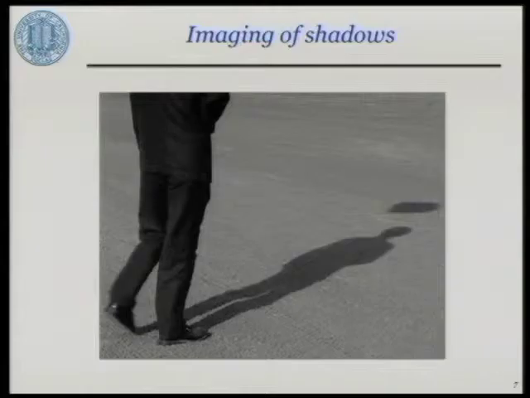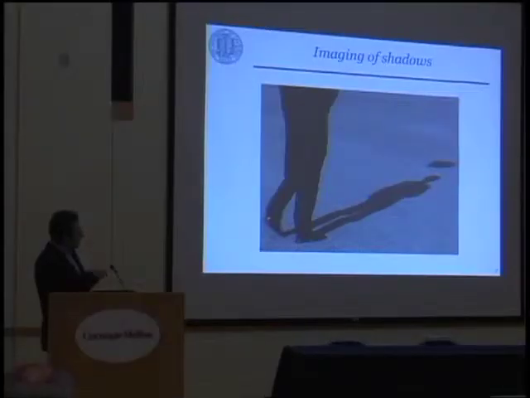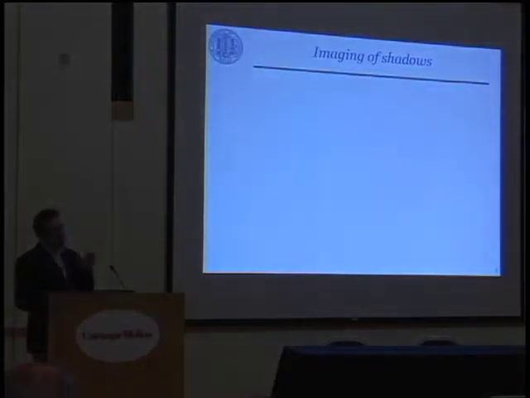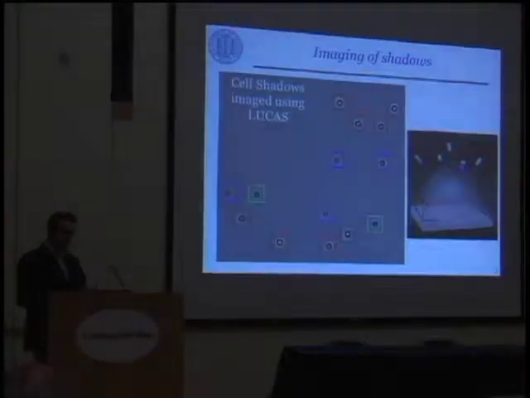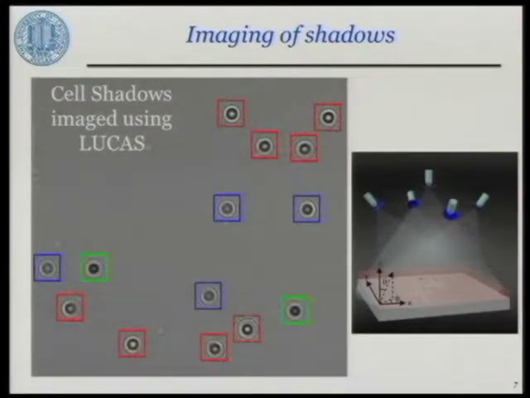Coming back to telemedicine and lens-free imaging, we don't have any lenses in our imaging architecture. As a result, we only image the shadows of the specimen. What is quite different between your own shadow and a cell's shadow is that we're opaque to light, so our shadow doesn't contain anything useful. It's pitch dark. But when you look at cells or particles at the micron scale, they are semi-transparent to light. As a result, if you look at their shadow, it contains a texture.